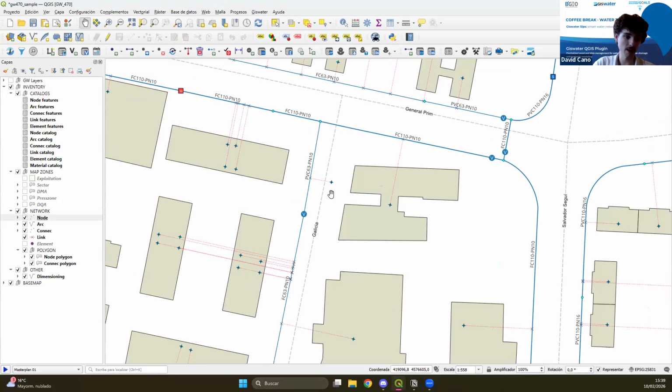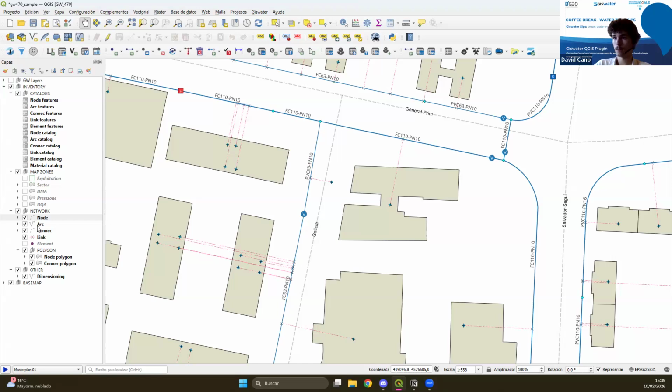And now we could go back and we could start deleting these items if we want to retrace what we did. But we should go with a lot of care. We should start first removing the link, then we remove the customer, then we remove the arc, then we change this node back to an endpoint, and then we remove this last node. Not important that you know all of this, but just keep in mind that hierarchy is important in the workflow. So if you draw in the incorrect order, topology will not be correct and the network will break. And then when you go to hydraulic model, everything will collapse.